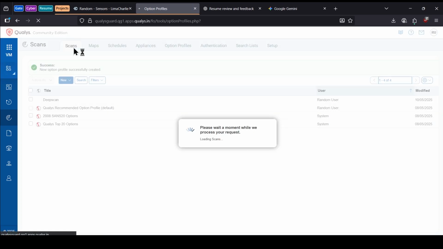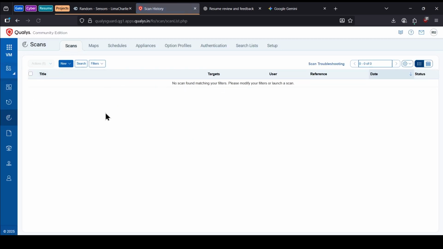So we will go to the scans and we will click on new scan. We'll provide the title Windows 11 scan.